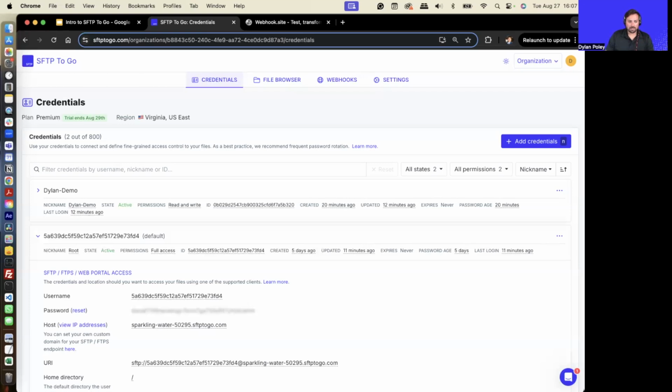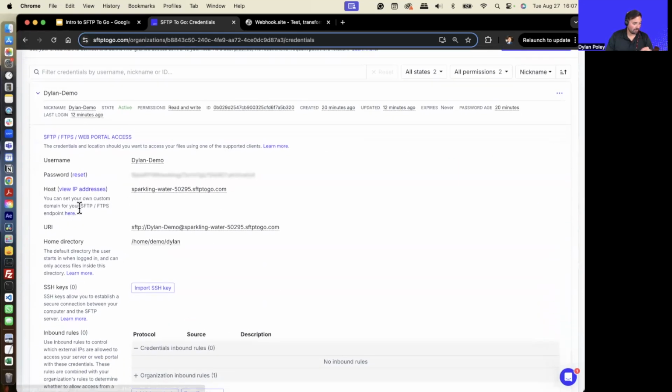All right, next question. How can I replace my host name with ours by adding a CNAME record? Okay, so as I mentioned before, you can change the host name. Let me go ahead and get in this. Host right here. You can change the host name and use your own subdomain by adding a CNAME record in your domain's DNS settings. Okay, so click here.